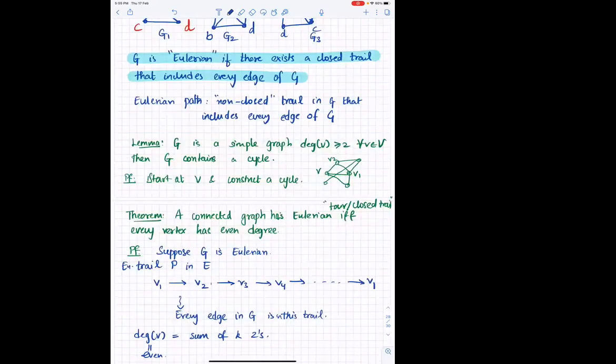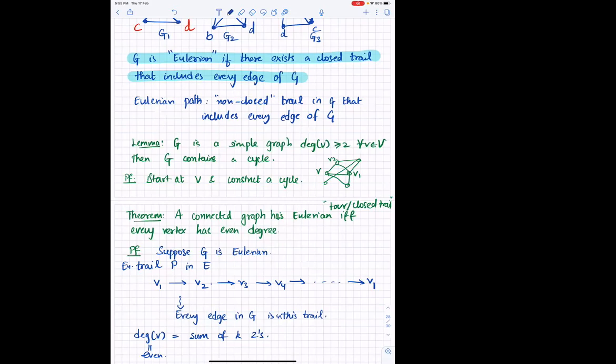For an Eulerian trail, the edge must be covered exactly once. You can immediately remember that the bridge problem is what Euler was trying to solve. So for that, you want a closed trail that visits every edge exactly once. But if somebody just asked you to give a closed trail, then you don't have to cover every edge. Is that clear?